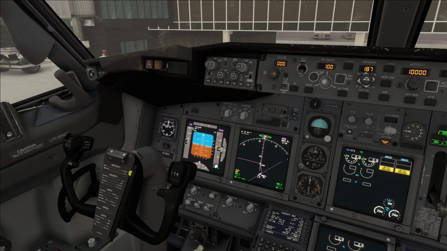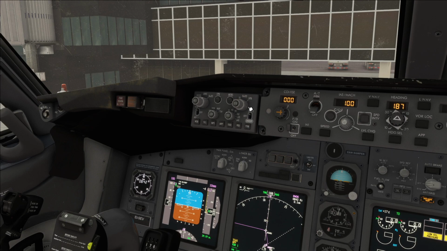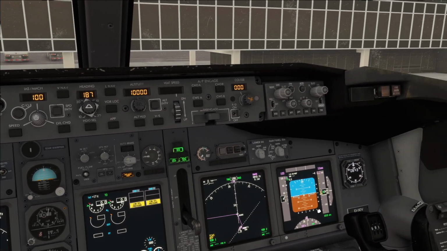Right, if you just want to set the QNH really easily, just press B and it will set it for you. But what you want to do here is go to HPA, hectopascal, which is what you use in Europe. Inches is what you use in America and other countries. But in Europe we use hectopascals. This is a European flight, so we're going to use that. QNH is 1015 today, so we've set that, and it should be set on the other side as well, which it is.